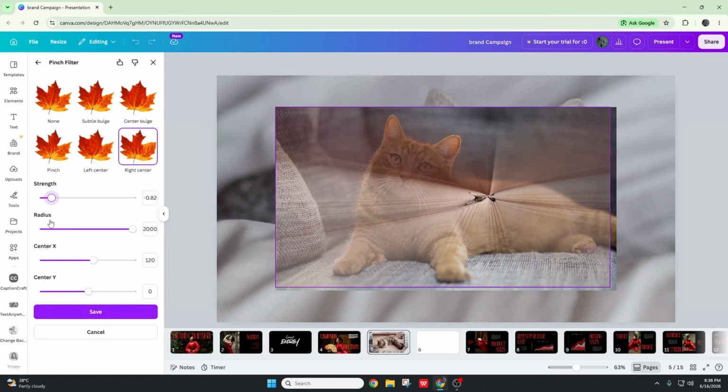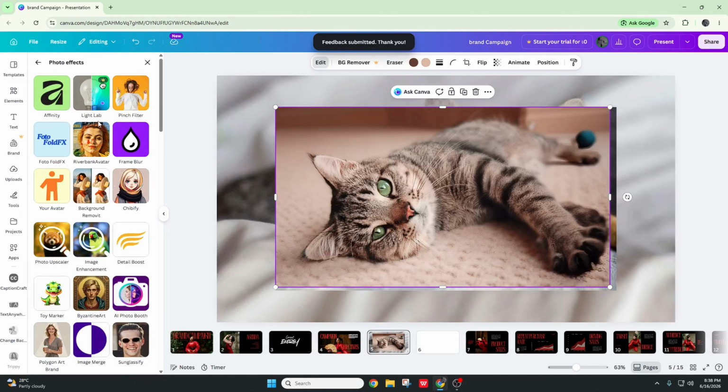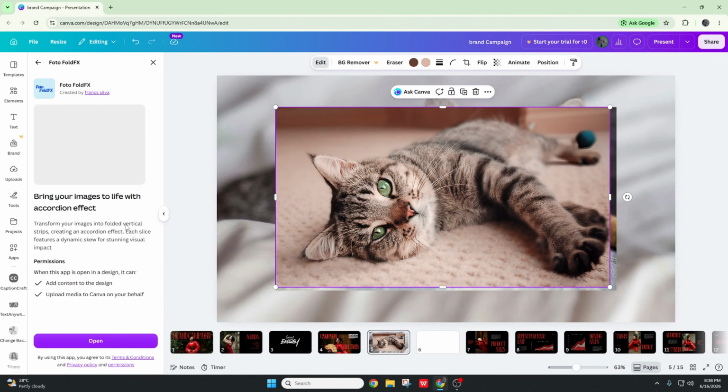I think I can make things interesting with this specific filter. If you're working with solid colors, it can make really crazy designs. Yeah, so I like this one. I like the pitch filter ones.